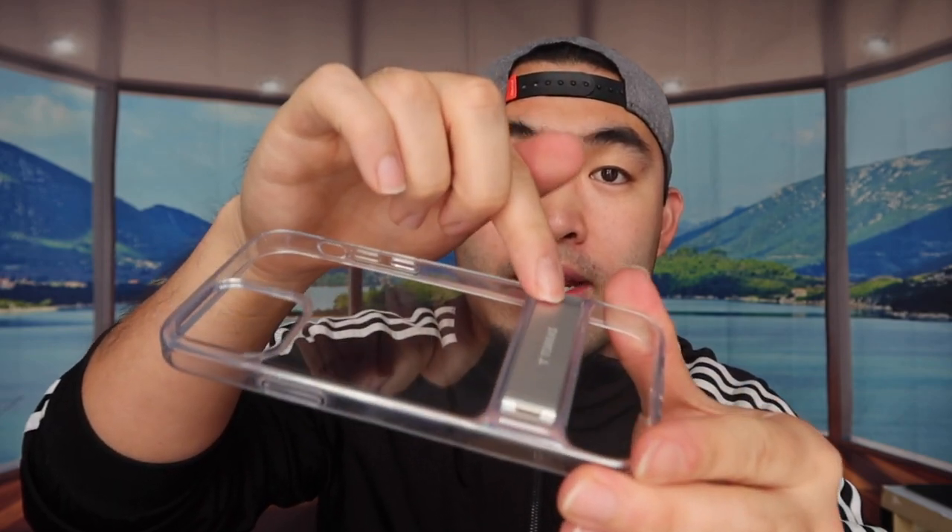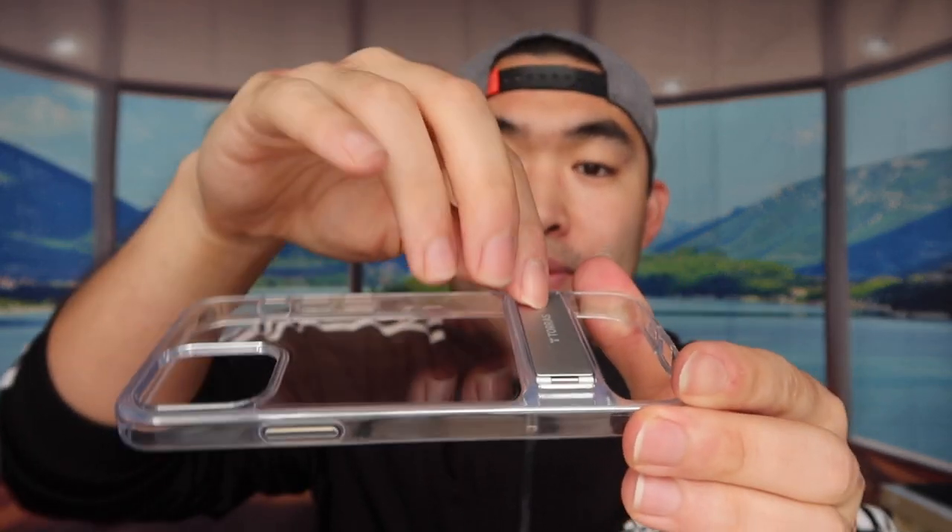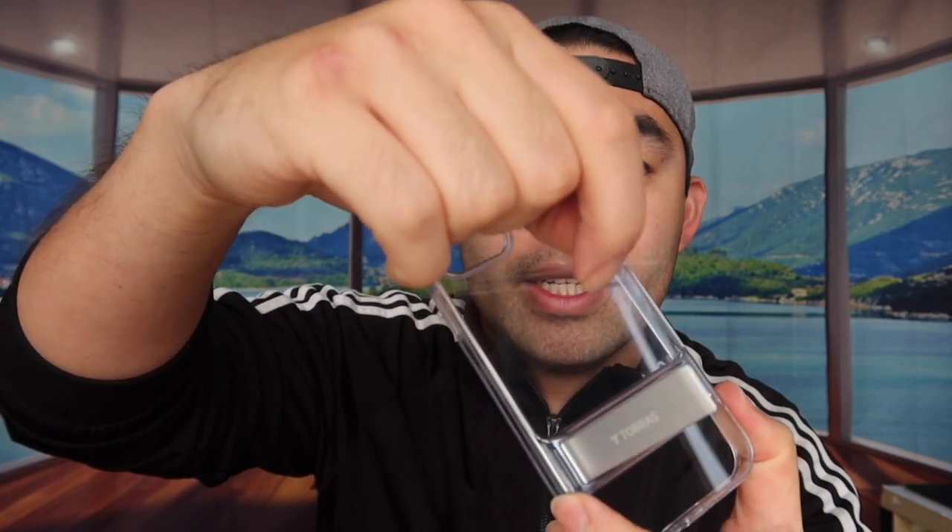So I'm going to take it out — this is basically what it looks like. It has an all-clear design that's really high quality. These cases are also anti-yellowing, so you don't have to worry about that. What's really cool about this product is this part here — this is why it's called the Moon Climber — it has the option to open up and pull it up to use it as a stand, which is pretty cool. It also has a little film that I just need to peel off like this.